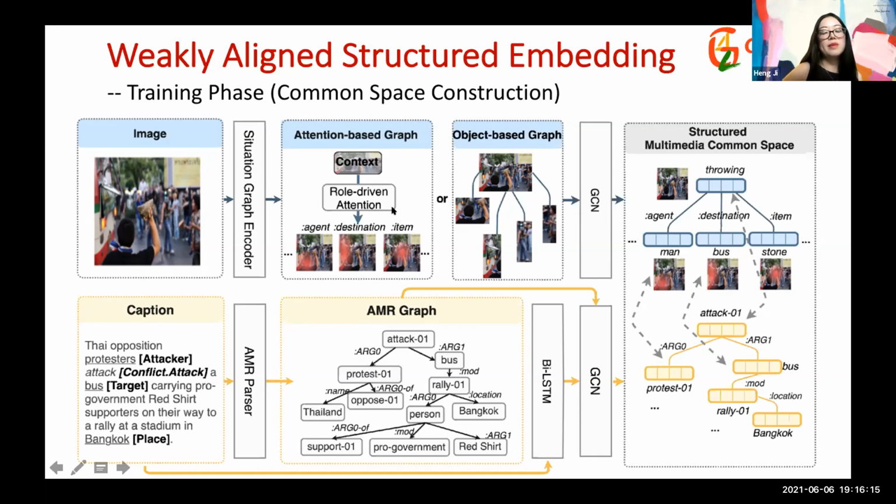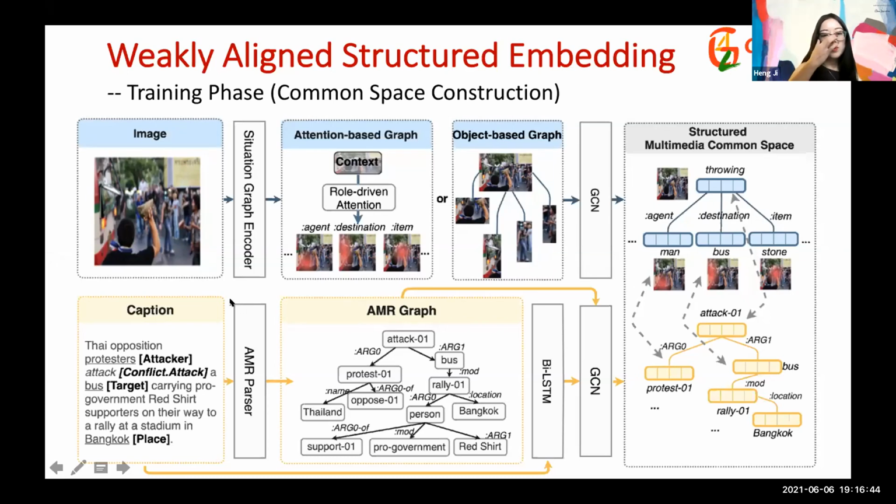And in many cases, the object-based graph is not enough because the general news domain covers so many different topics. So we can also try, for example, using an attention-based graph, which means this part of the heat map is really aligned with certain semantic roles. For example, this part is aligned with agent most strongly. So we'll merge these two types of graph and then use GCN again.